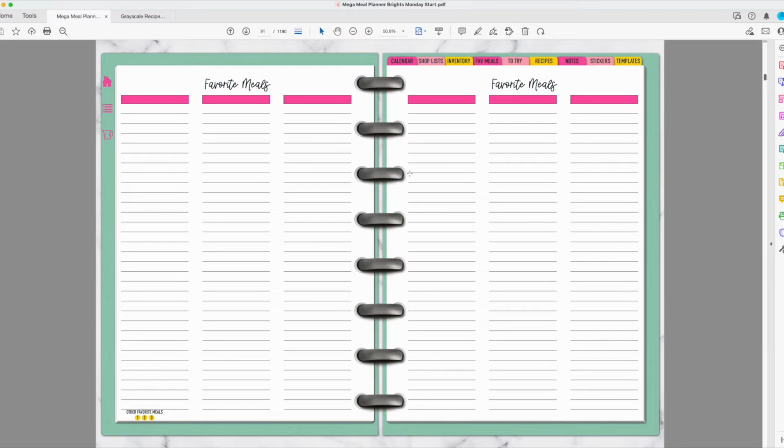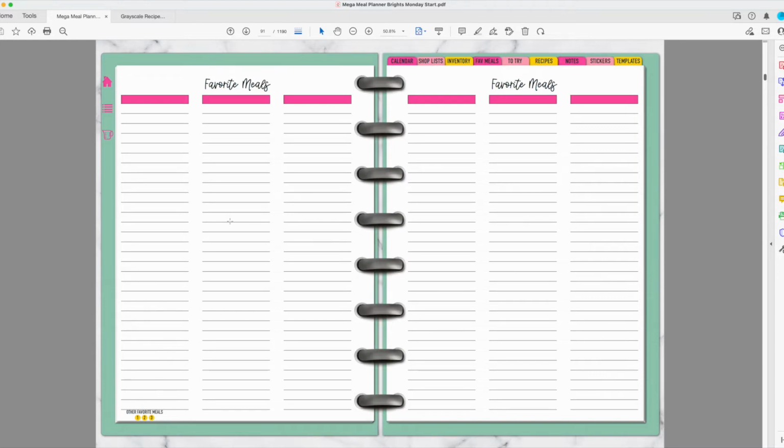You have up at the top in this little pink section, it's blank so that you can put in any category that you would like. So you can put in chicken, pasta, beef, whatever works for your family. Under that category then, you have lots of lines to list what the meals are. And the reason I do this is because maybe you're like, okay, I know I need to have a chicken meal this week because I've got chicken in the fridge I've got to use up.